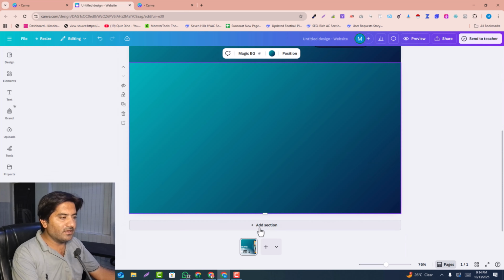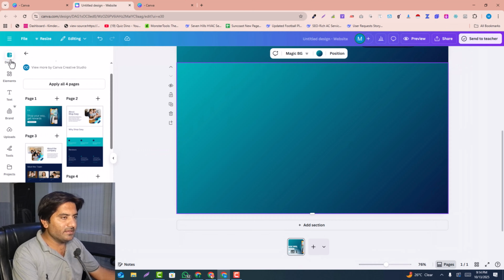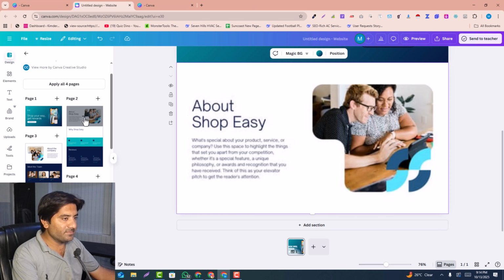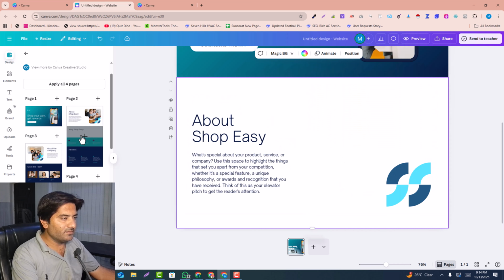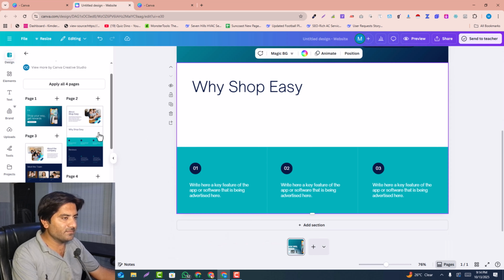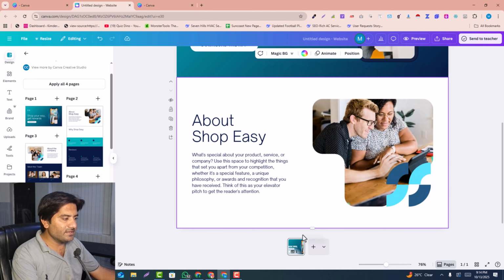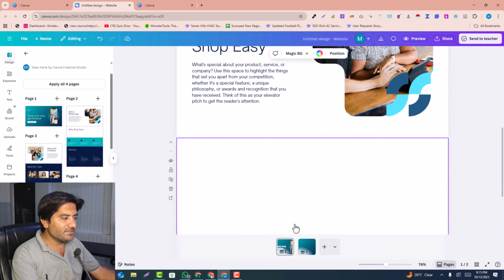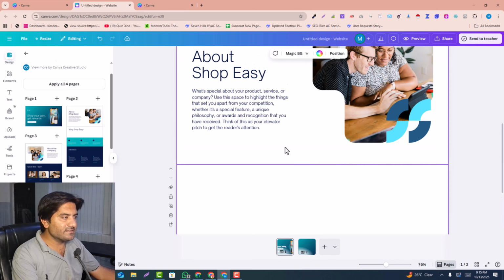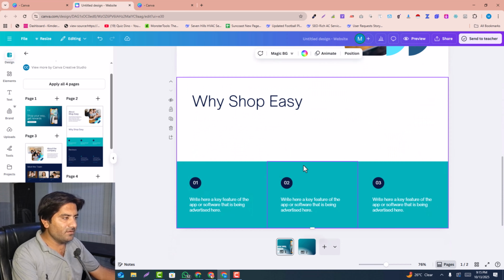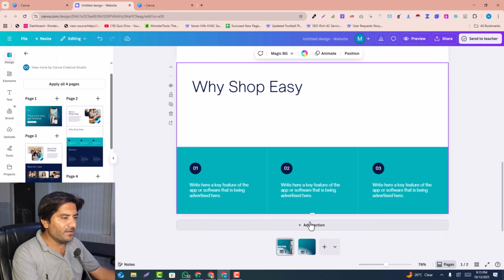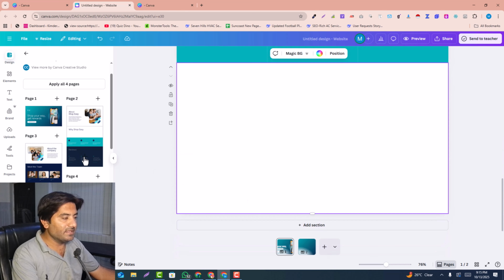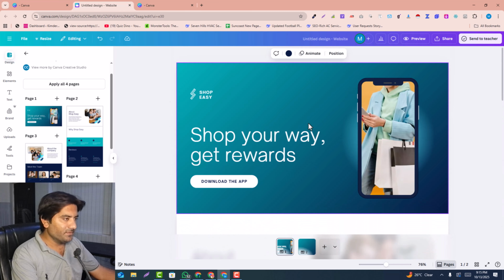If I click on this, this is another screen, and again I click on design and, for example, page 2. Here is page 2, and if I click on this one, you can also add this one, but now I just want to add this. If I click on this, in the next section we can add the next section of the page. And here is the last section of the page. So here we have the page that we have created.